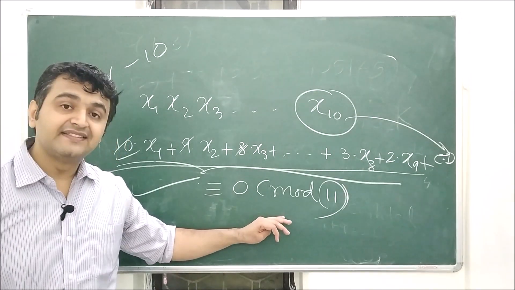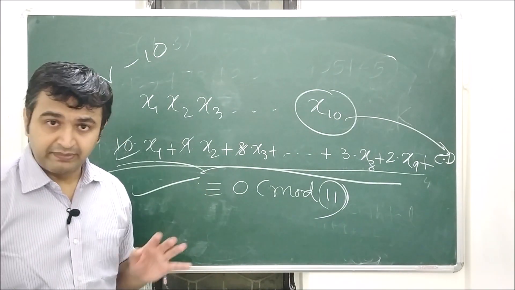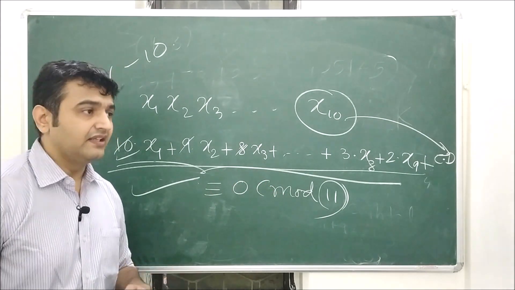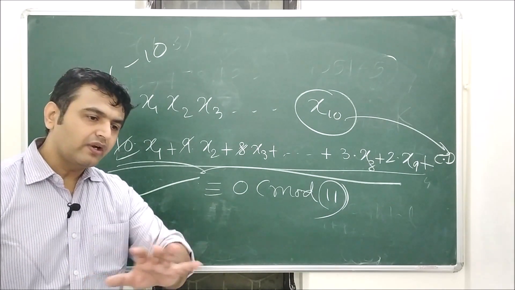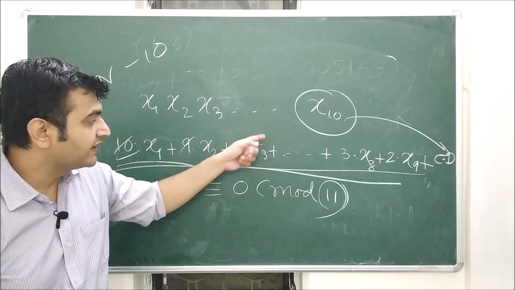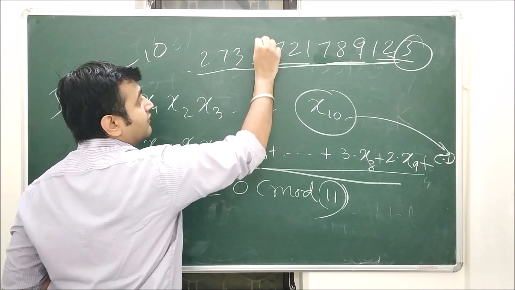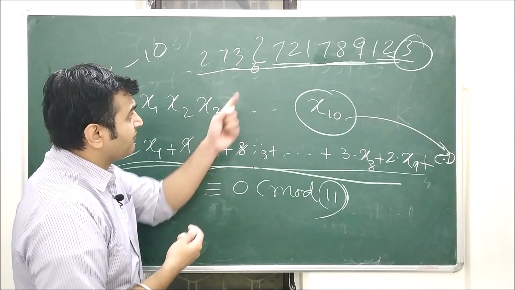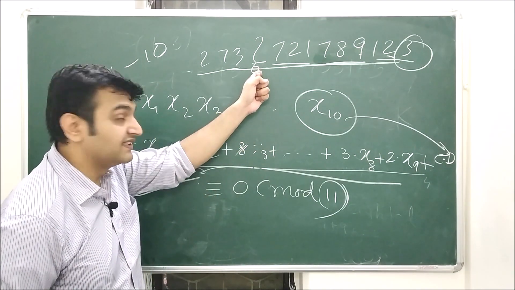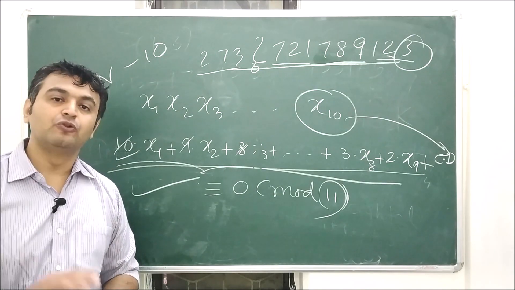This is how mathematics is used to determine the validity of barcode numbers. This algorithm is not used for bank account numbers or credit/debit card numbers — for those there are different algorithms, and maybe in future we will discuss those as well. One more thing: this algorithm also helps you calculate any missing digit. If you have a 13-digit barcode number and one digit got scratched away, you can use this algorithm to find the missing digit. So it is a very strong algorithm — both for ISBN 13 and ISBN 10. I hope you found this video useful — have a nice day.